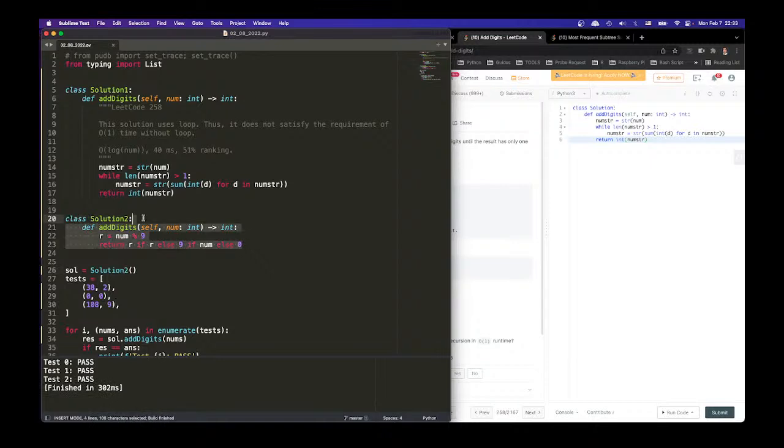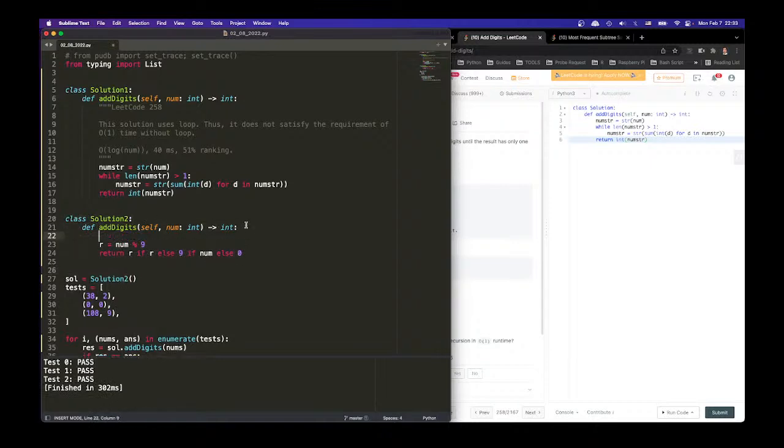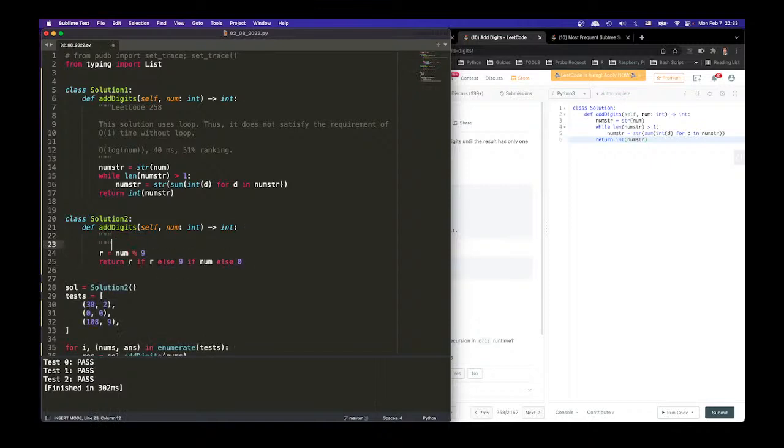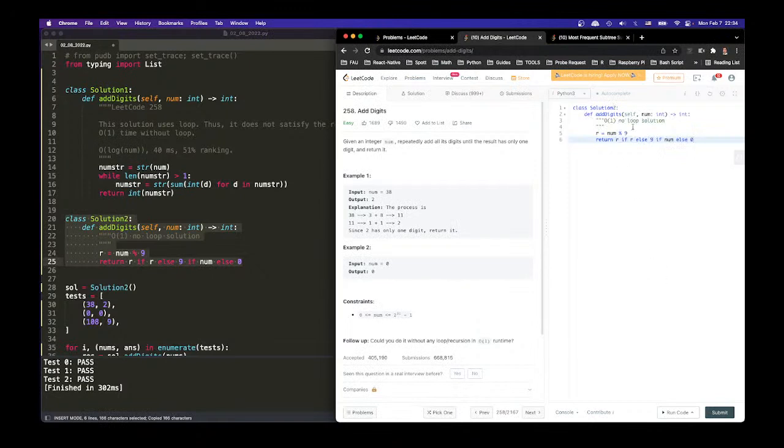So this, I think, is the O(1) no loop solution. All right, let's see.